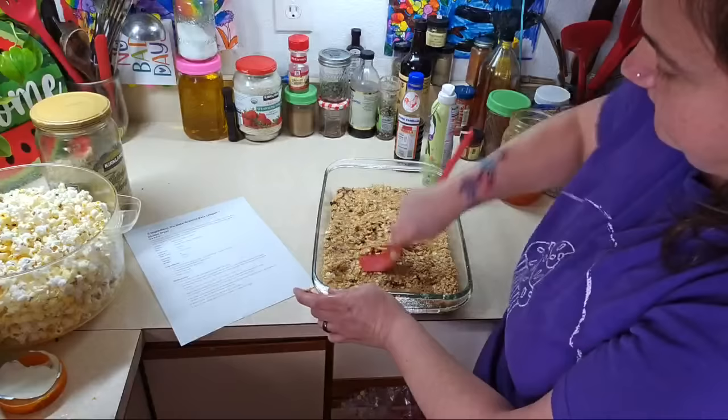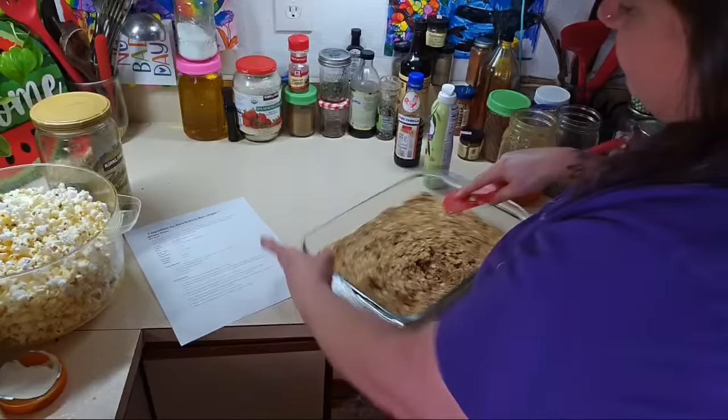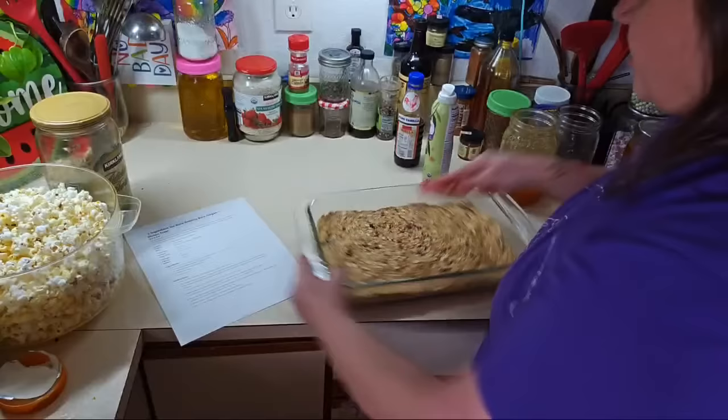And then this should harden up. My biggest concern is that when you cut it, it stays in the shape of a granola bar, you know? Hair out of there. Because sometimes you do this and then it just crumbles, it doesn't stay that shape, you know?